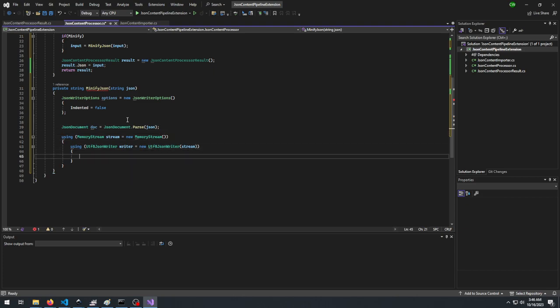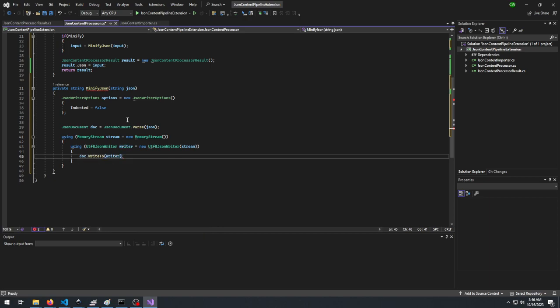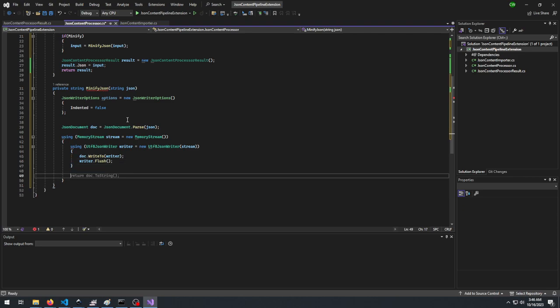Okay, so down here inside of the using block for the writer, we're going to tell it to take the doc and write it to the writer itself. And then we're going to tell the writer to flush. And then we're going to come down here inside the other using block, and we're going to return the memory stream, but we need to return it as a string.